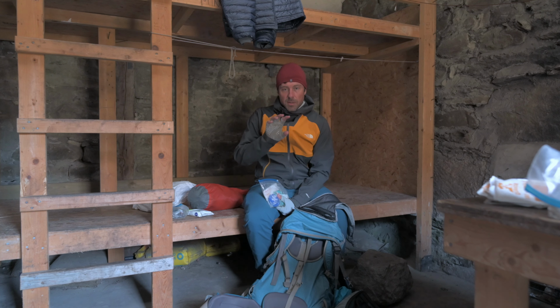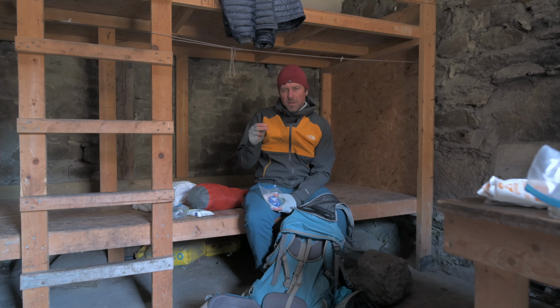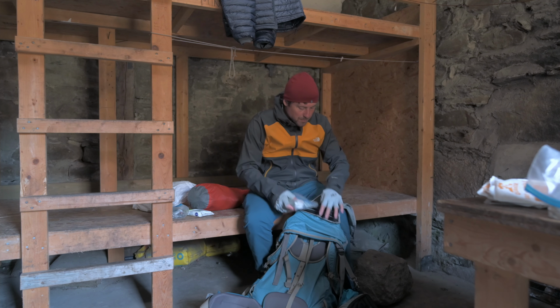If the Compeed sticks to my foot and works, then it's great. And then I put on top of it one of the others to provide more cushioning, because the Compeed are very thin. Sometimes you don't want to feel the blister, it hurts. So you put two of them, you combine the plasters. And yeah, that's for the most part my first aid kit.